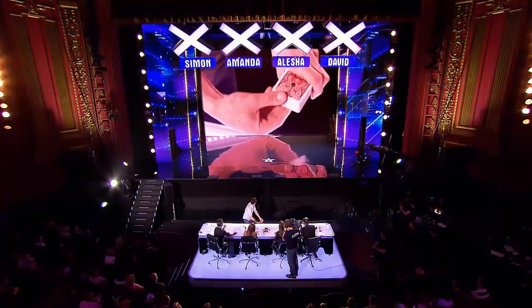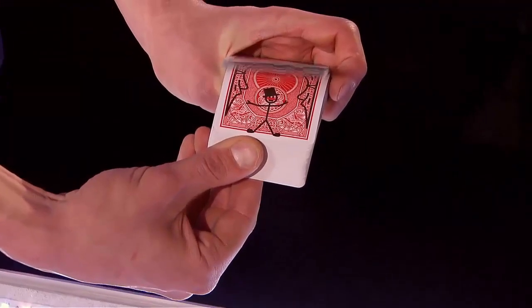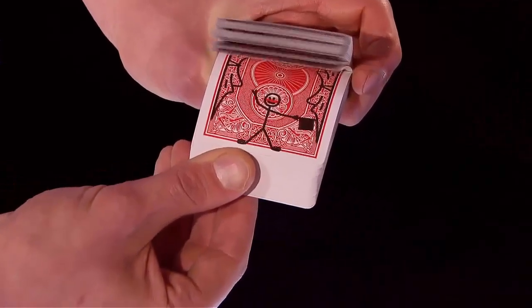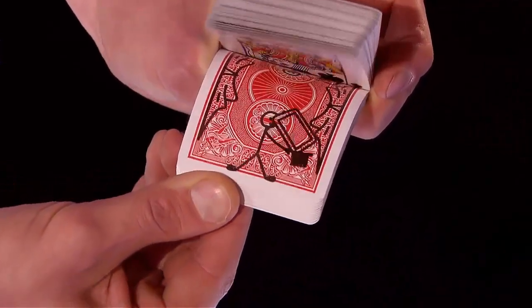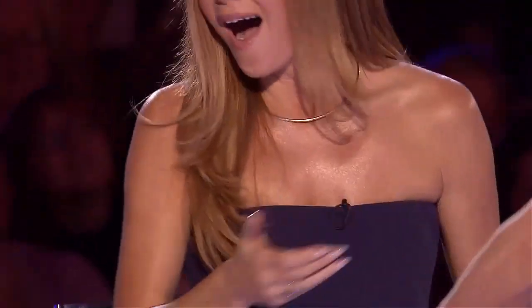Check this out. You see our magician. He takes off his hat. He reaches inside. He pulls out just one card, ladies and gentlemen, not just any card, it's the 7 of Hearts.